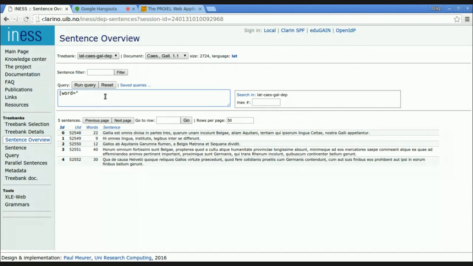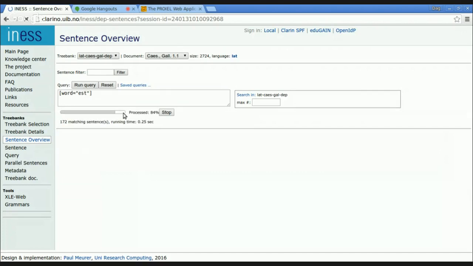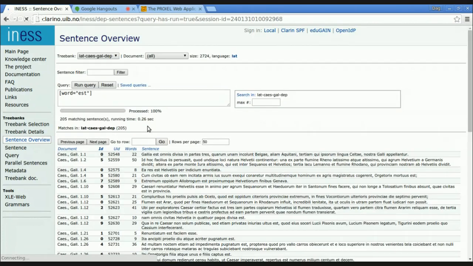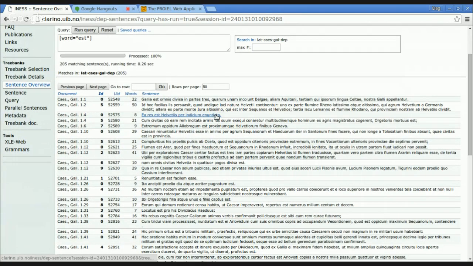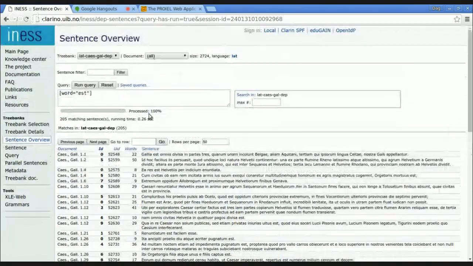So if we do this, we'll find every example of est in the current treebank. So we can see here that we're querying only the corpus called latcaes-galdep, which means Latin Caesar Gallic War dependency. So now we get all the sentences that contain the word est.